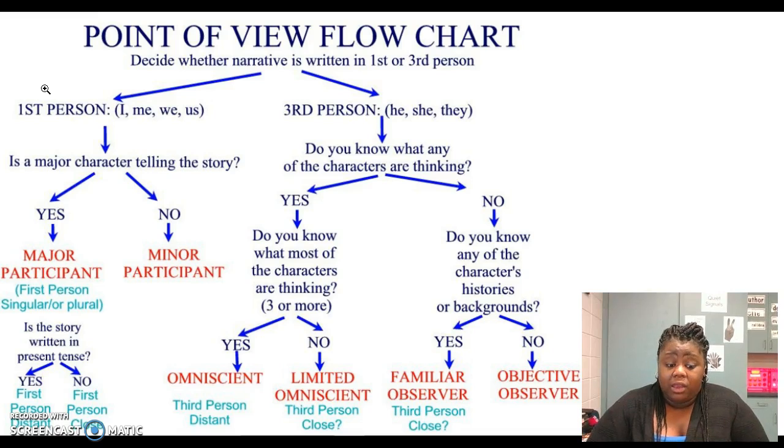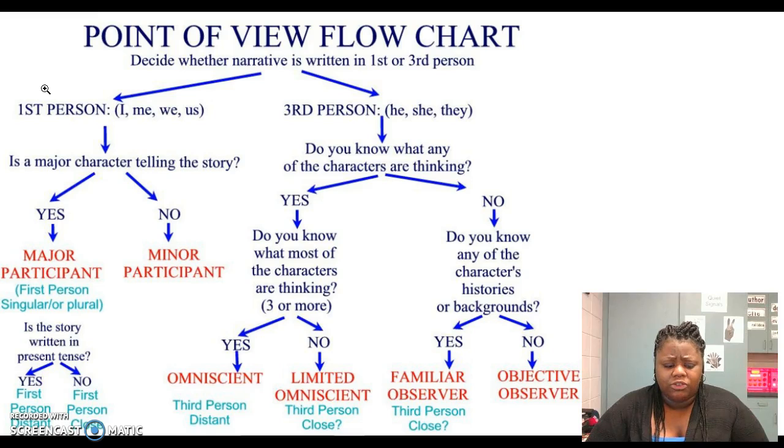All right, the second person point of view, the only pronouns that are used in this type of point of view are you, your, and yours. Anytime you see a pronoun that is used that is talking about you, yourself, or the narrator themselves, and those pronouns are you, your, yours, you're looking at the second person point of view. Second person point of view is really easy to distinguish. It's not as hard to distinguish as the first two types. So again, this is fairly easy to distinguish.